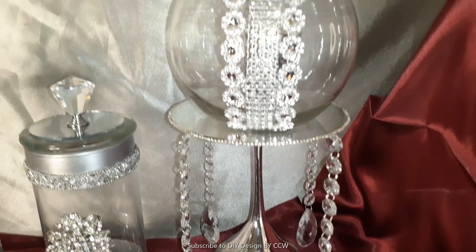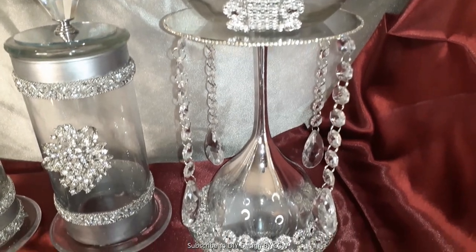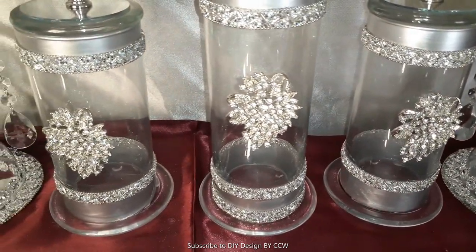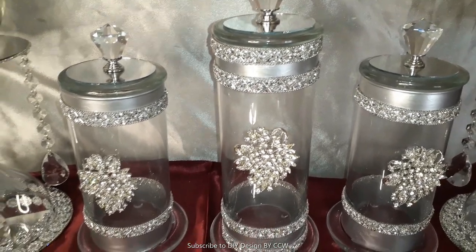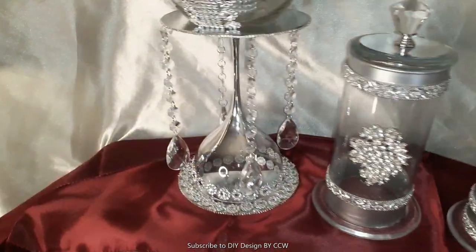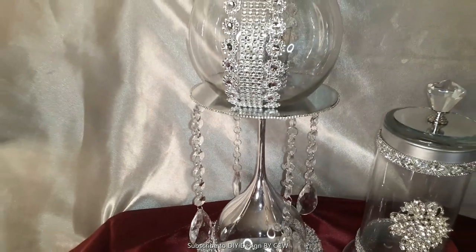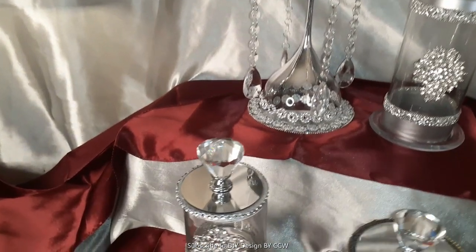Now what we're looking at now is an earlier DIY. I call them my chandelier candle holders, and I'm actually going to be duping those very soon because I've come up with some new techniques since I did that DIY, which was many months back. It was an earlier DIY. Again, there's a closer look at the Dollar Tree apothecary set, and a look at the other candle holder. And I think in a second here, we'll look at the other Dollar Tree apothecary piece there in the front.